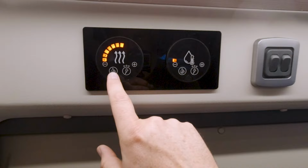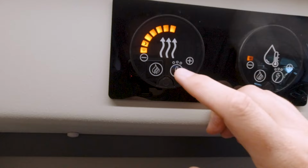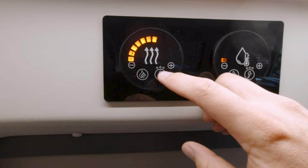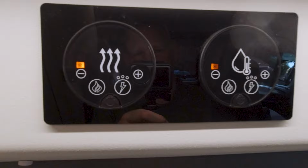I'm sure you've seen this on other videos, but the electric has three power outputs, and that's depending. Some campsites in Europe operate 5-amp systems, whereas in the UK we tend to operate, is it 16-amp? So you can go full power. What I would do is bang it on full power, and if it blows, you know you have to turn it down. I was told at handover to bang the gas on at the same time to get maximum efficiency to heat it up as fast as possible. It's very efficient on gas and you won't use too much, so that's an option.